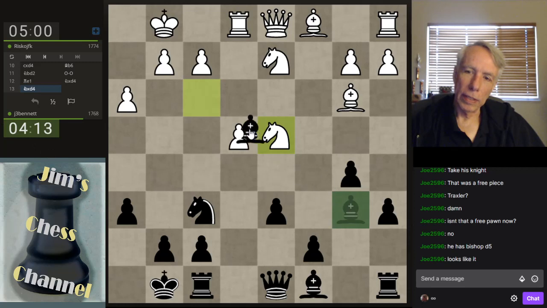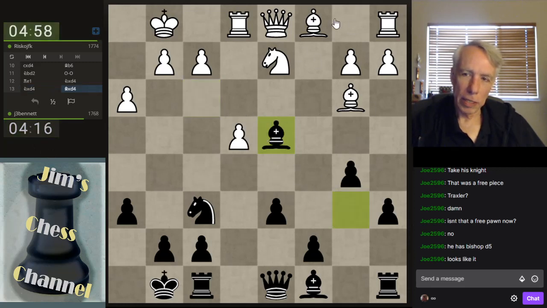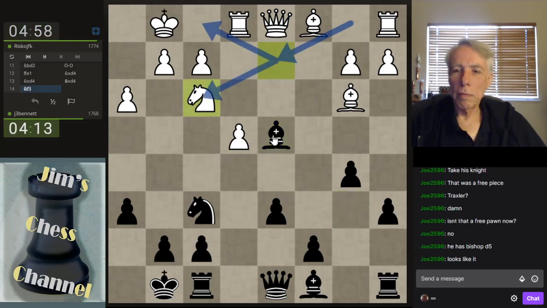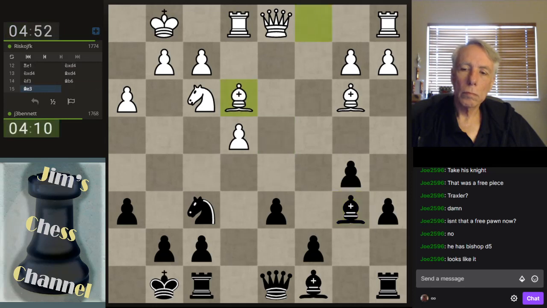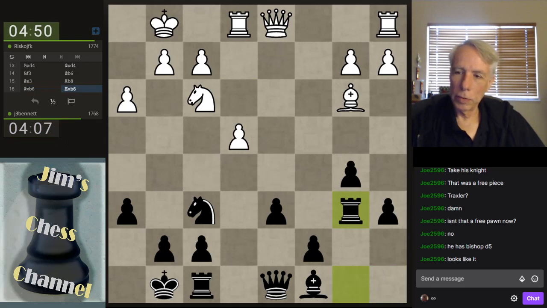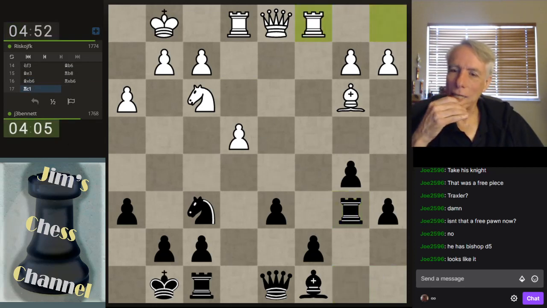So you always have to be careful in the Ruy Lopez putting the knight in front of the queen. I mean, it's part of the normal plan, but you want to make sure your center is okay before doing that. Riskov is playing very quickly. How are we doing on the whole road to 1800 thing? 1768. I think that's better than where I started.